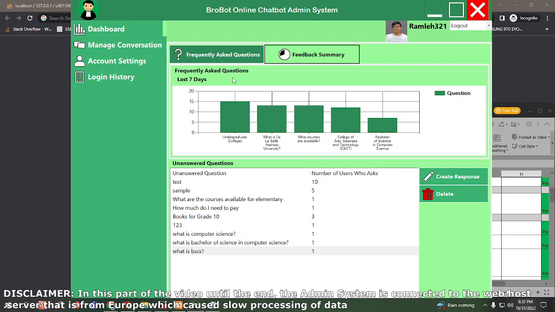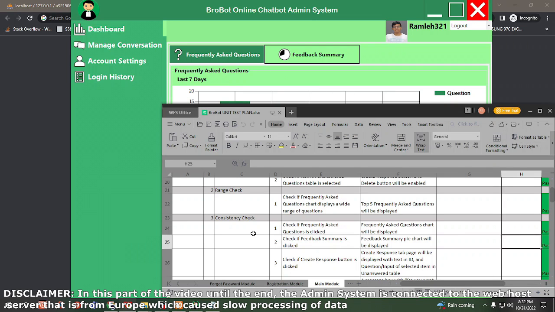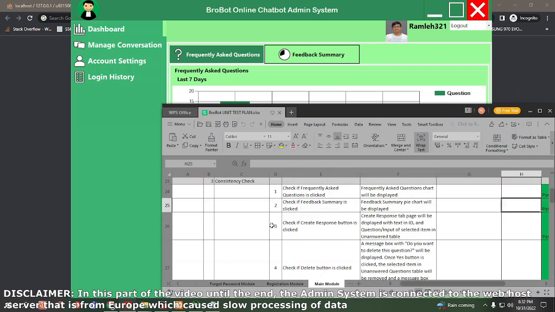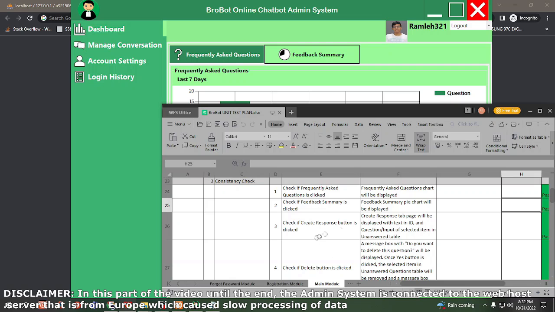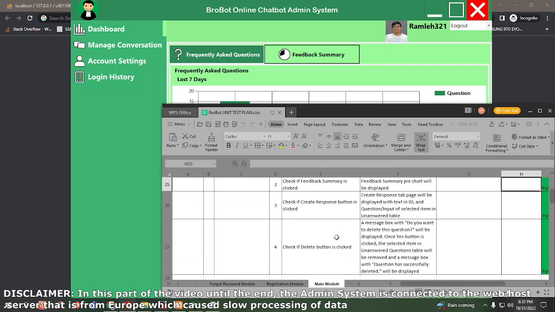And the final test case for the dashboard from the main form is the consistency check. There are 4 steps. First is to check if frequently asked questions is clicked. Second is check if feedback summary is clicked. Check if create response button is clicked, and check if delete button is clicked.